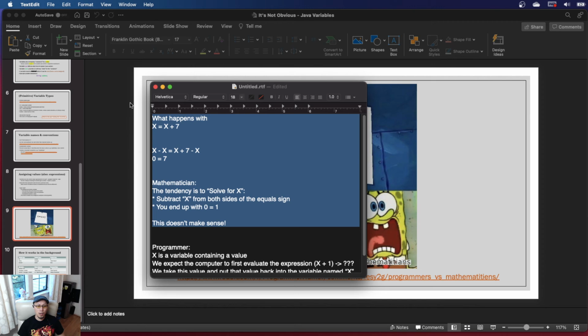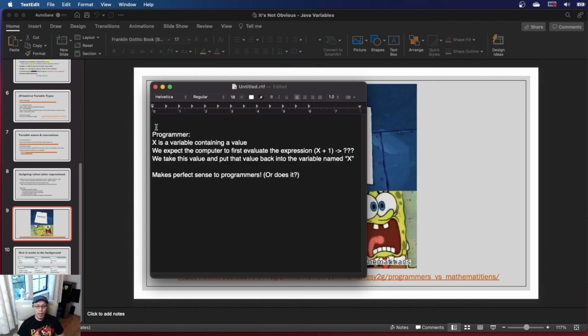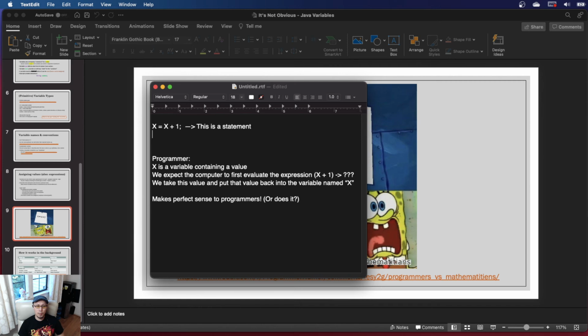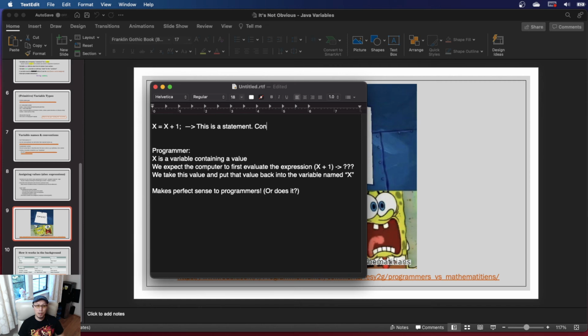Okay. On the other hand, what happens with a programmer is we look at x equals x plus 1; as a statement. This is a statement, and the statement contains an expression.